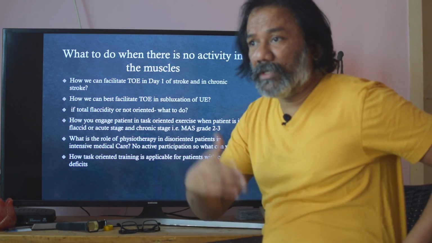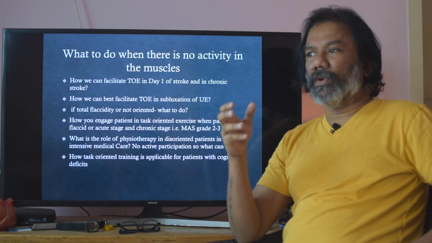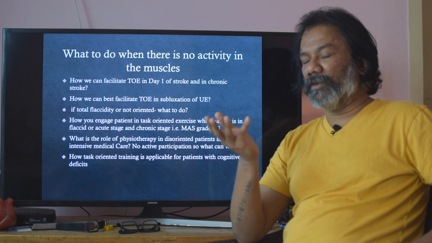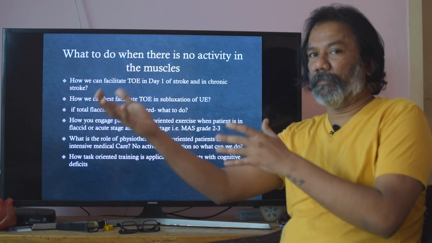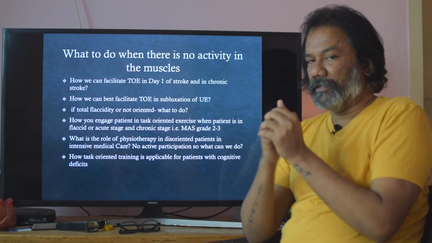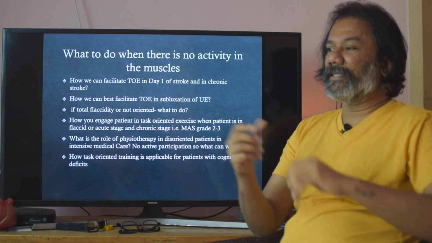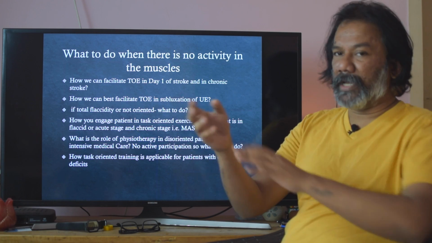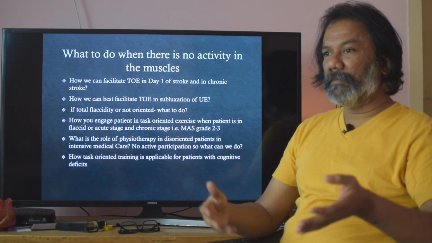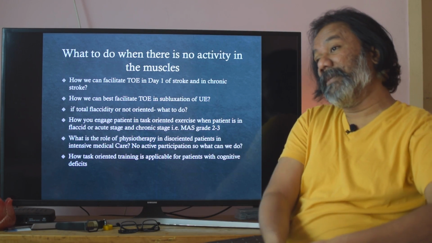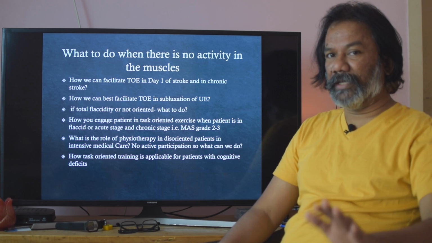Because there is no activity, one possibility is you can only do passive treatments. Passive treatments, as we all know, don't produce any improvement in our patients because they do not change the brain, so they are of lesser value. So the simplest answer is, if there is no activity in the upper limb, it is very difficult to do any exercise. In case of the lower limb, because only one limb is affected, you can make him stand, to some extent make him walk, and sitting, all these things should be easier.